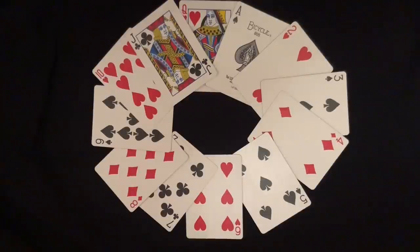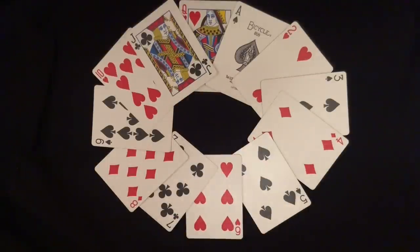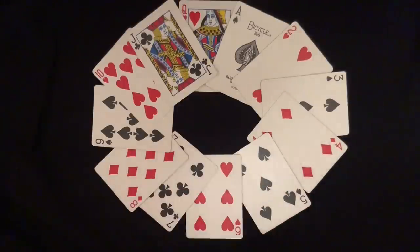And what I want you to do is move from that card clockwise again the number of letters of that card that you are now on. So say you're on the 4, you would go F-O-U-R, putting you on the 8. So go ahead and move. Have you done that? Awesome. Now, I want you to do this one more time. Move the amount of letters in the current card you are on.